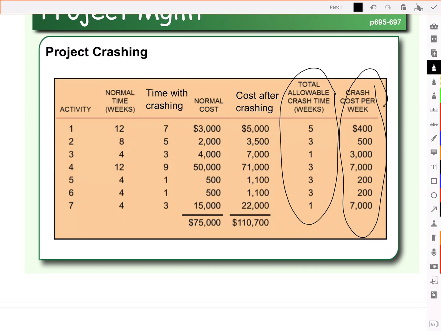If we crash an activity that's not on the critical path, is that going to actually change the end date? The critical path were the activities that took the longest to do, so that told us the earliest we could be done in the project. So if you change an activity that already has slack, that's not on the critical path, it won't change the finished date. So when you are doing project crashing, you have to focus on the critical path.